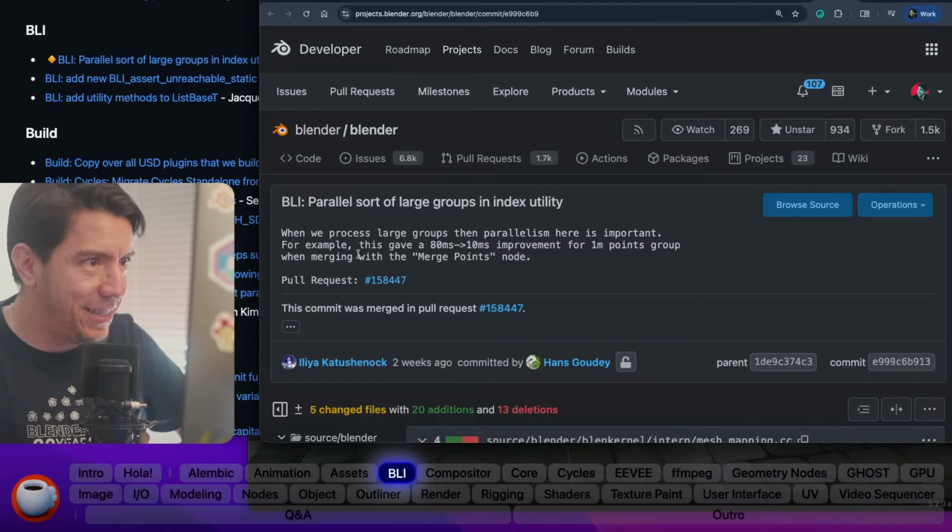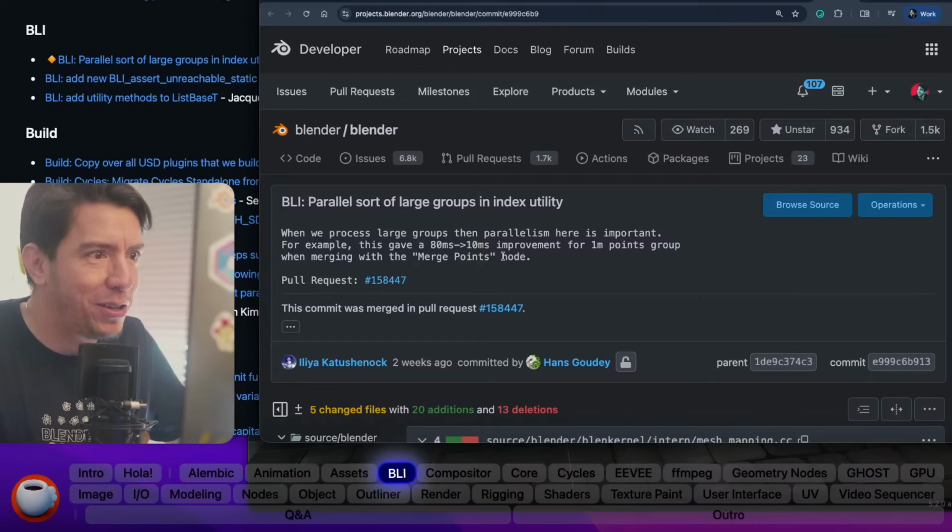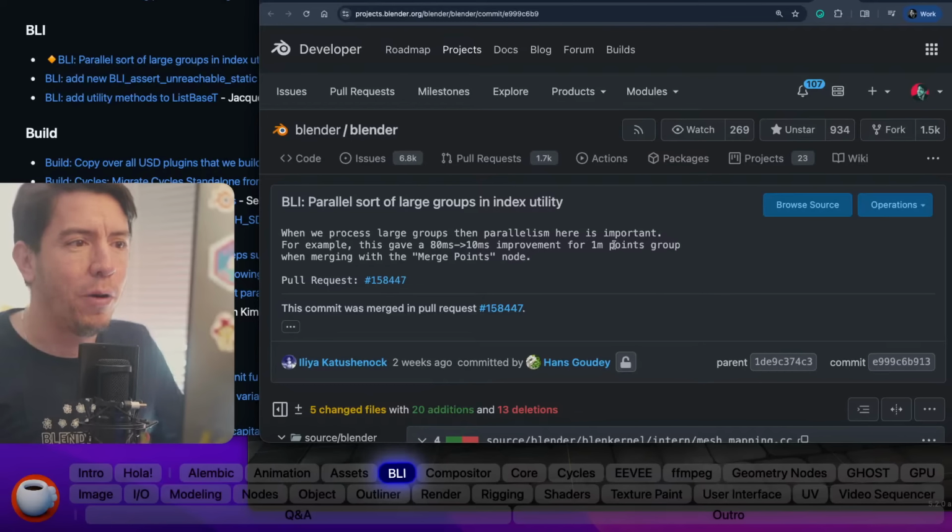It means that in some large groups, for example a 1 million point group, merging points using the Merge by Distance node in geometry nodes went from 80 milliseconds to 10 milliseconds to evaluate. So pretty nice parallelization. So that is all for BLI.